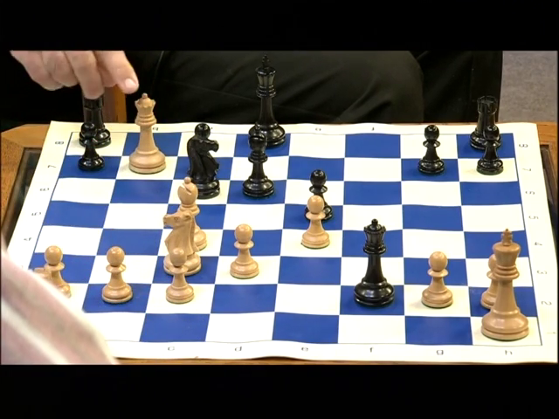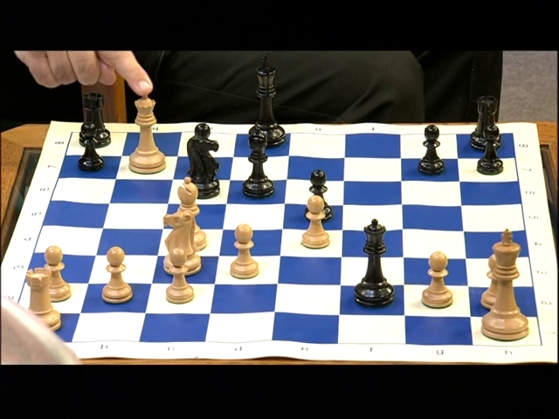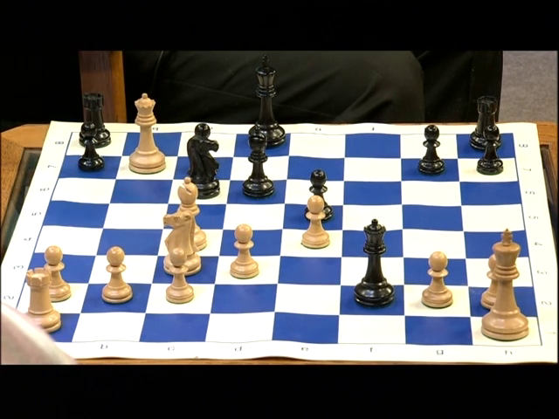So the queen takes. Now look at this. The queen comes here. We have an attack on the rook. We have an attack on the knight again. Now here is where we're going to set the record straight.